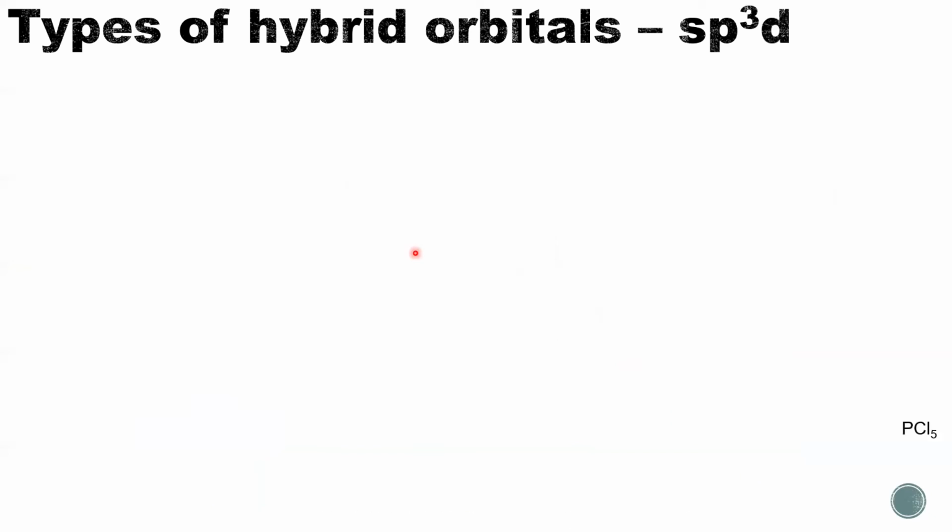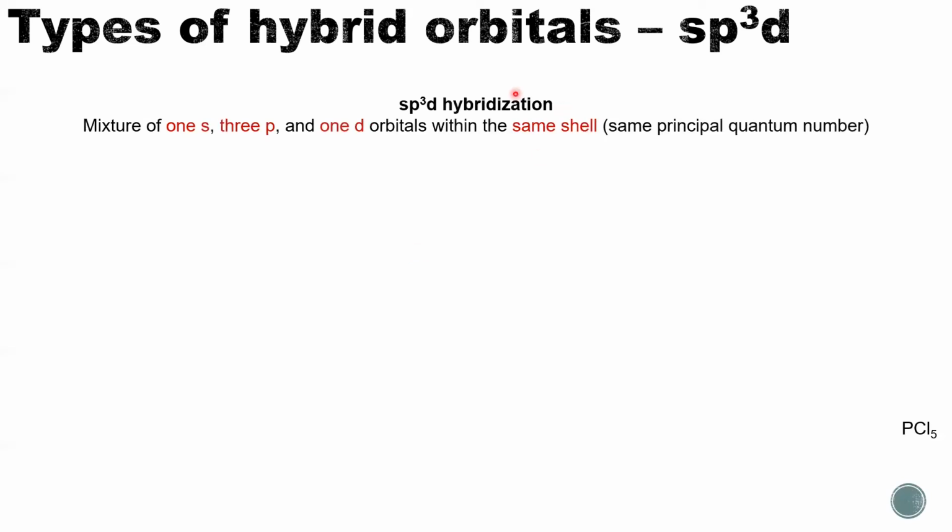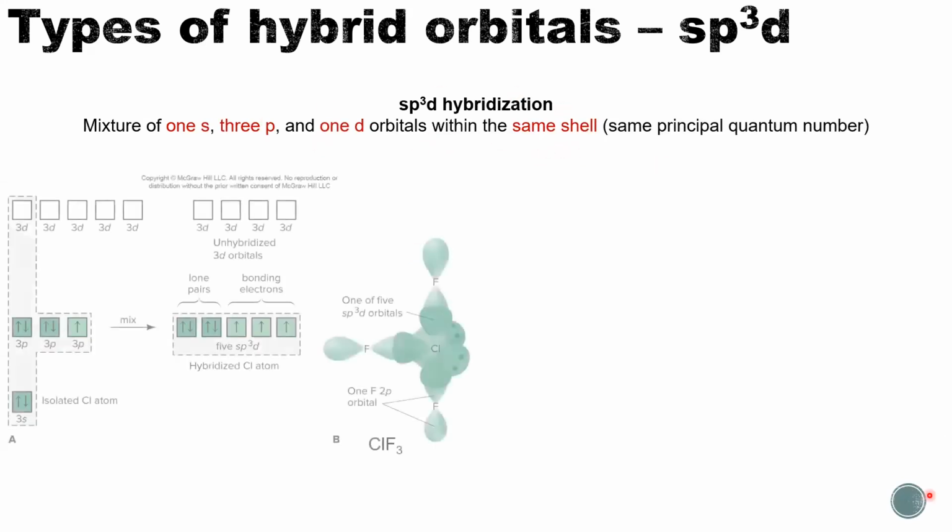And then sp3d. Now we're involving not only s and p orbitals, we still need to involve one d orbital. And all of these orbitals should be in the same shell. An example here is chlorine trifluoride. Okay, so from the Lewis structure, we know it has a T-shaped molecular geometry, which includes the two lone pairs from chlorine. But anyway, it has 5 different electron groups around it, 3 atoms and 2 pairs of electrons.